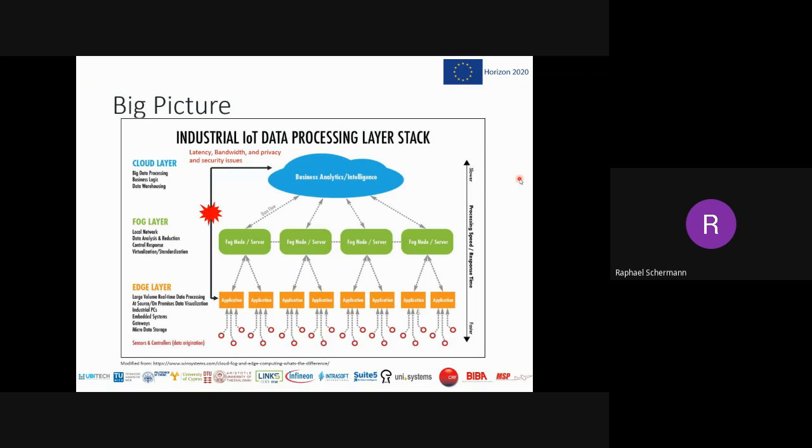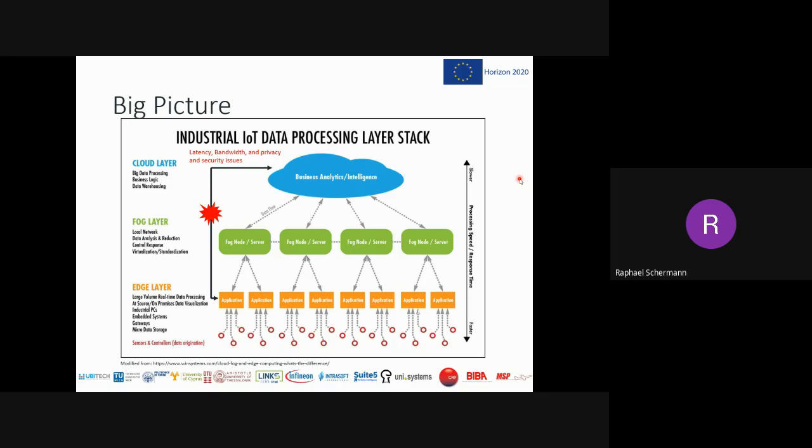So here we are seeing the big picture about the three technologies. At the very top, we are seeing the cloud layer. I'm assuming that probably every one of you has heard about a cloud computing platform and what cloud is able to do. Then there is a more or less new approach, a fog layer.